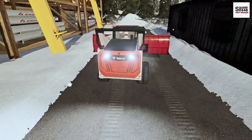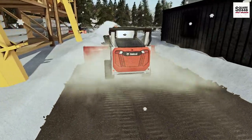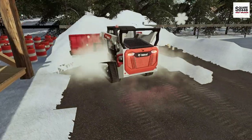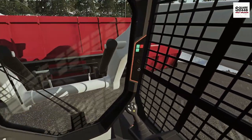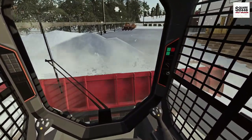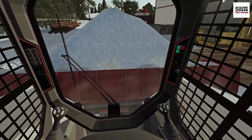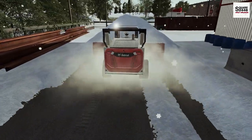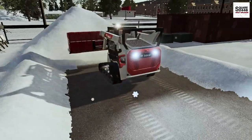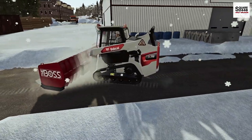FS22 already has seasons built in, so maybe we can do a lot more snow plowing over there. Hopefully we can get similar setups like we have here on FS19. That's just about it for this side — a little bit around back and then we're going to hop in the work truck. I do actually have to go to the supplier later today because we are going to be out of salt. Salt is a pretty big money maker for us because most businesses want salt to make sure there's no ice on the property, to prevent vehicles from sliding or anyone from slipping on the pavement.